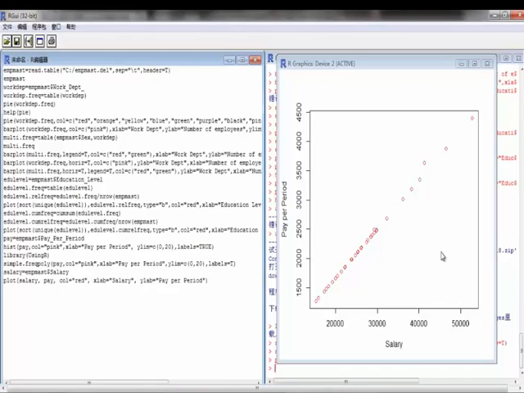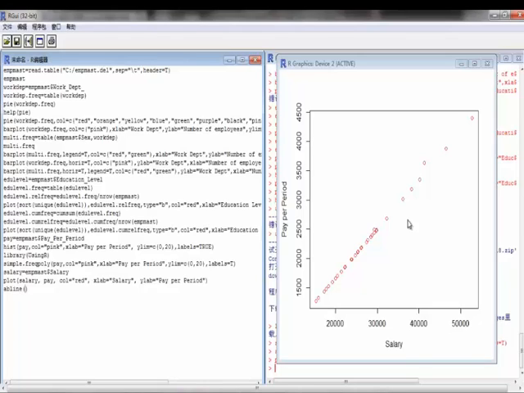Here is the scatter plot, which shows the relationship of salary and pay per period, these two continuous variables. And then you can see that we don't have a trend line in this scatter plot. If we want to add a trend line, we just need to use another function called abline.